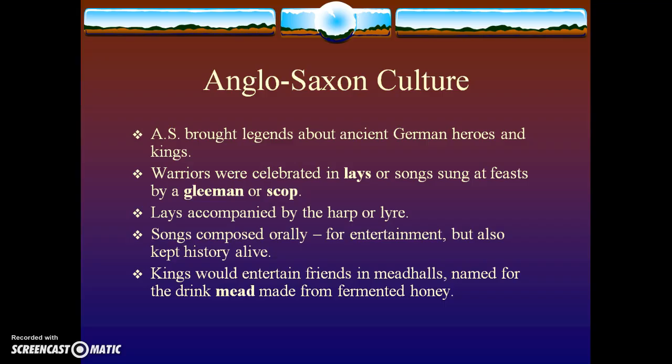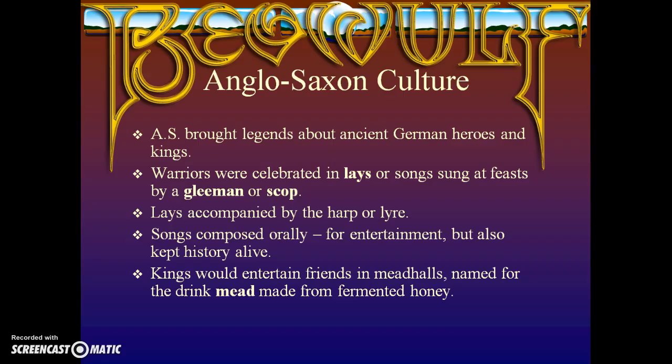Now, with the Anglo-Saxon culture, we have Beowulf. So with Beowulf, the Anglo-Saxons brought legends about ancient German heroes and kings, like Beowulf. The warriors were celebrated in lays, which are another word for songs that were sung at feasts by gleemen or scots. The lays were accompanied by the harp or lyre, and songs were composed orally for entertainment, but also to keep history alive. Just think of it, in this time period, people didn't write down history. Therefore, songs and stories were really the only way to pass history on from one person to another.